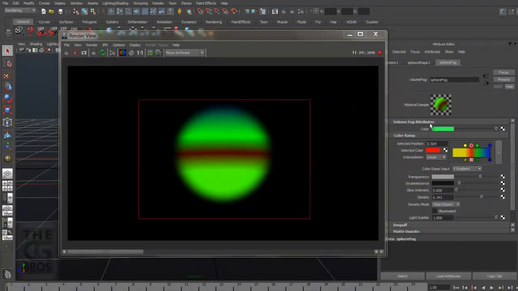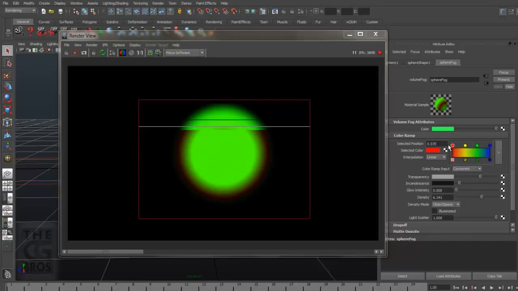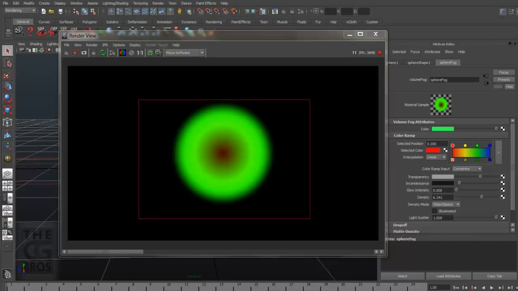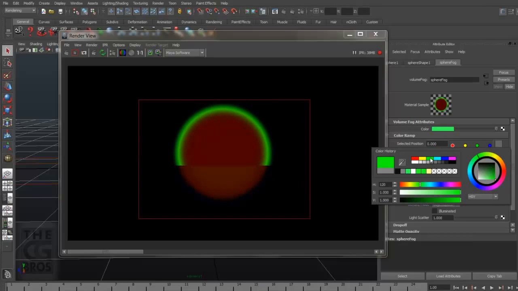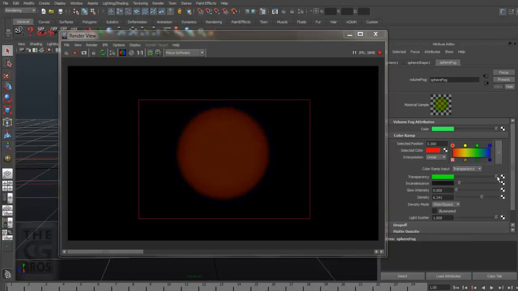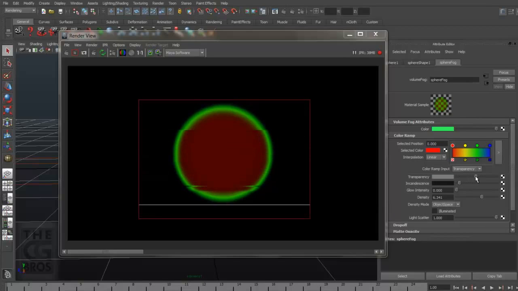Now going back to the color ramp input selector, let's change the input to concentric. Now we can see that the ramp is oriented from the center outwards. When transparency is selected as the input, the ramp will subtract whatever color is in the transparency swatch, and it's adjustable using the slider. Now keep in mind that moving the slider all the way to black resets the color swatch. Now I almost always work in object space.